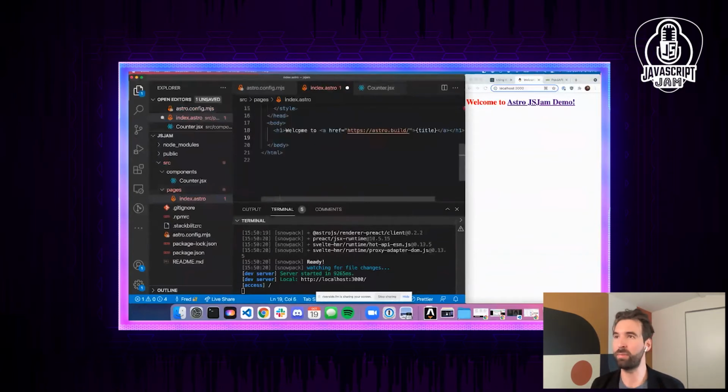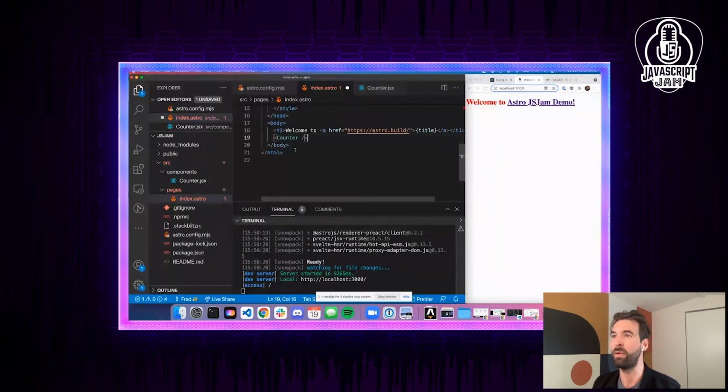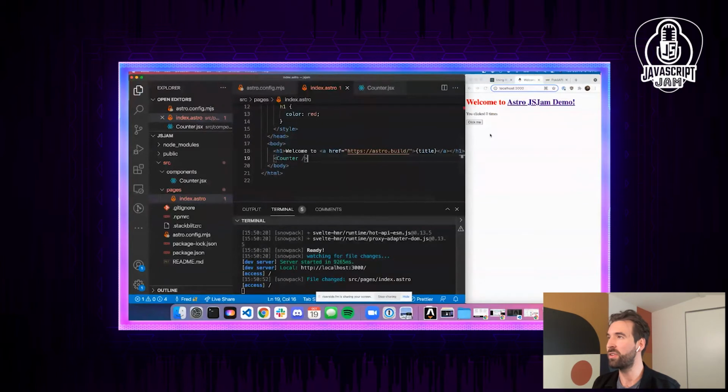It really is as simple as JSX here. So again, this is still HTML. We haven't done anything React-y or JSX-y, but we can now add a component that we've imported as if it were any other component on the page. So we add this, we refresh, and we now have our React component.